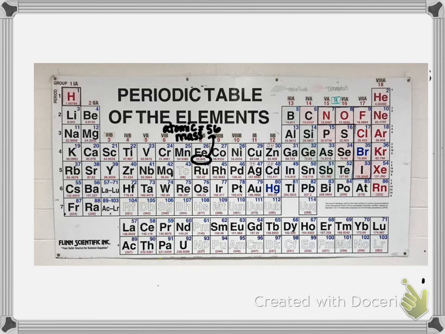So on average. Now, we'll talk more about how that average comes about in another lesson, but just know that the atomic mass is your larger number. The atomic number is the smaller number that belongs with each element. So the 26 with iron is its atomic number, all right, which is also its proton count. All right, so that is the basics of the periodic table, and a lot of it's review from physical science information, but it is what you need to know as we journey into the next couple of days regarding the periodic table.